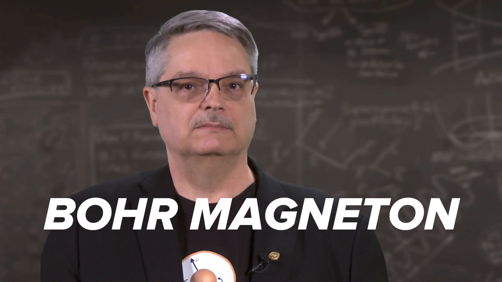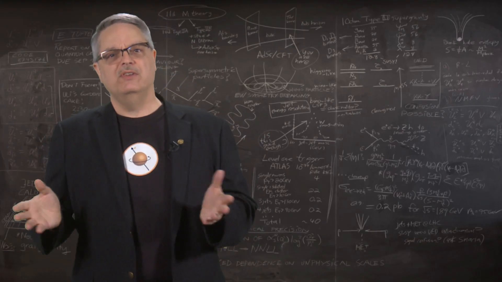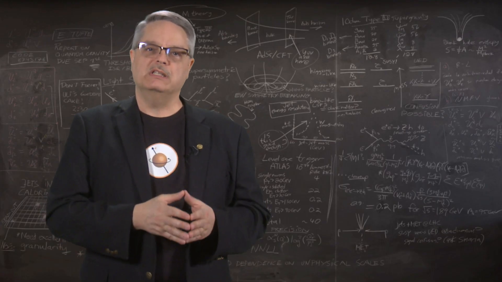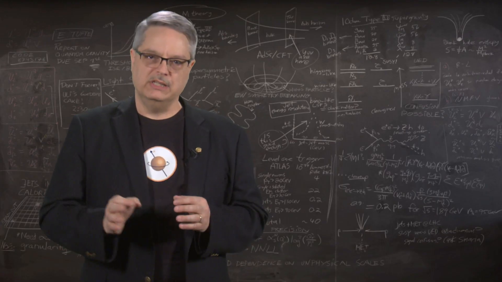But if you want to see the number in, say, metric units, you can Google the term Bohr magneton. But I'm just going to use the convenient units in which an electron with a spin of one-half is predicted to have a magnetic moment of precisely one.